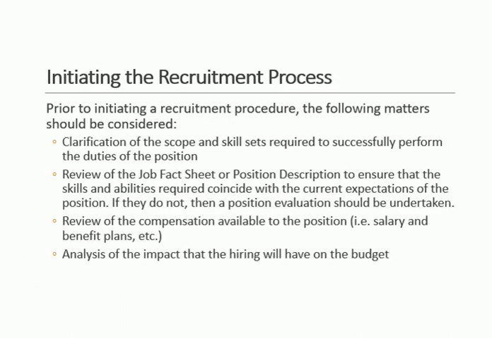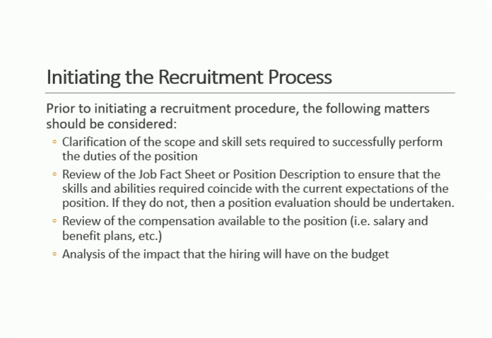Before initiating the recruitment process, we know that the employee has to send his resume through email or through the given address. But for the HR, the process is different. HR first has to review the skill sets and scope of that job, which has to be given to the employee who has to perform that job. So first of all, HR should be clear about the scope and the skill set that are required for a certain job or position.